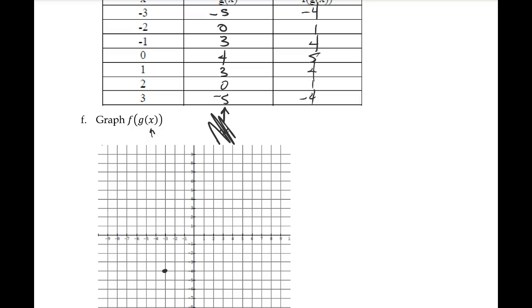-2, +1. -1, +4. 0 and 5. And then back the other way. And again, I would expect this to be parabola-esque. If you need to retrace to make sure your shape is looking good, that's really important, making sure that curve is smooth and that we're going through those points. And this is going to be my composite function.